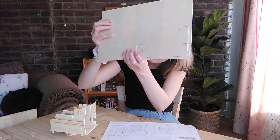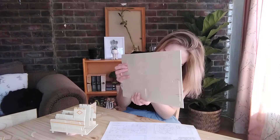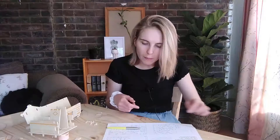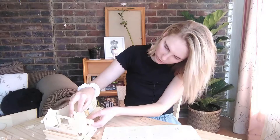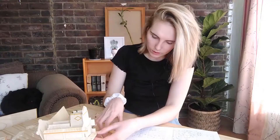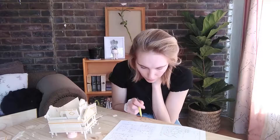I didn't know this was going to take so much concentration. I'm suddenly very hungry, but it's fine — things are happening and I am actually enjoying myself. I almost got a splinter — this game is so dangerous. I know they say to use glue, but I don't want to. Maybe during a desperate moment I will, but I'm not desperate yet. Sometimes I just wish I could grow more hands.